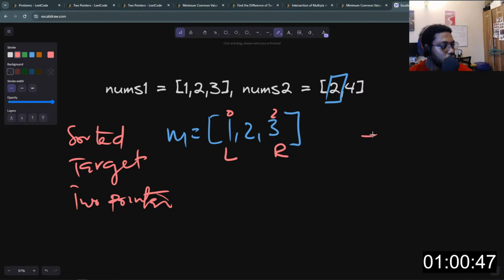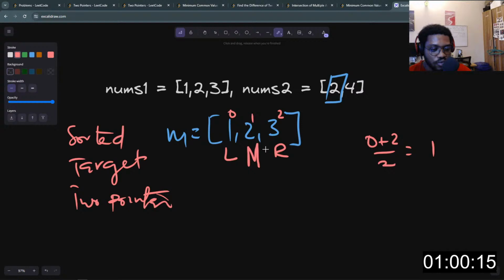So left is at index 0, right is at index 2, with indices 0, 1, 2. So we do 0 plus 2 divided by 2, which is 2 divided by 2, equal to 1. So our midpoint is at this position. Here is what we compare to our target. Now, if this is equal to our target, we stop the iteration.